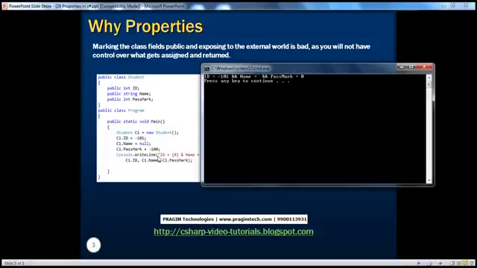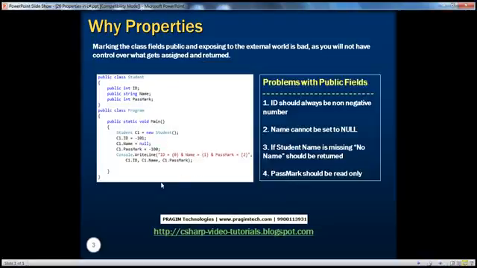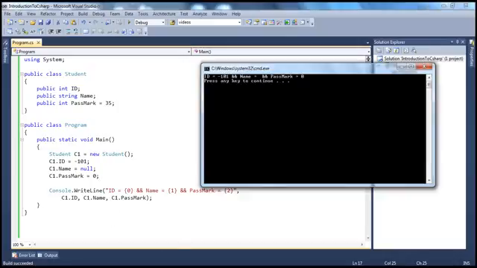And similarly, pass mark, nobody should be able to change that. It's a read-only field. I want to make it a read-only field, but since it's a public field, people are able to change it, to maybe -100 or 0 in our example, and then that 0 gets printed out. So all violations of the business rules are happening. If you want to enforce these, then probably you want to turn your public fields into private and have some sort of mechanism in place to control what gets into these fields and what gets out of these fields. Okay, so let's see how to do that.